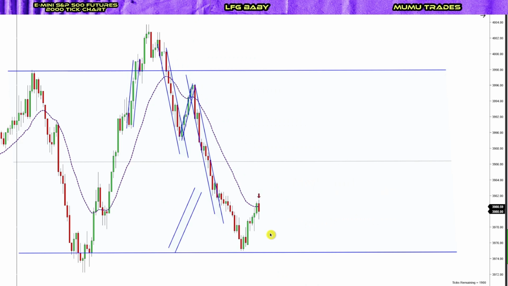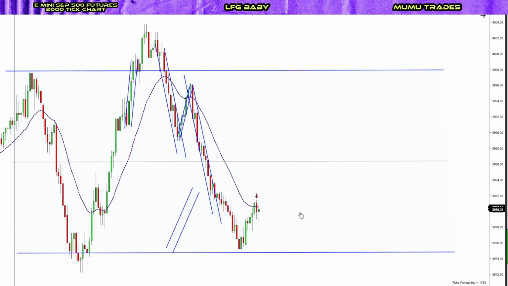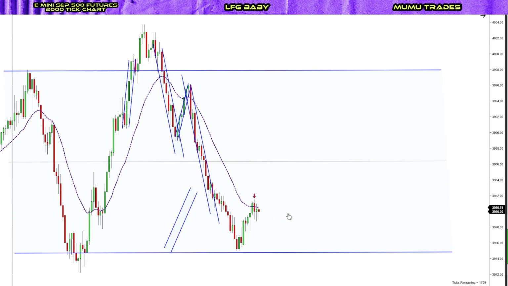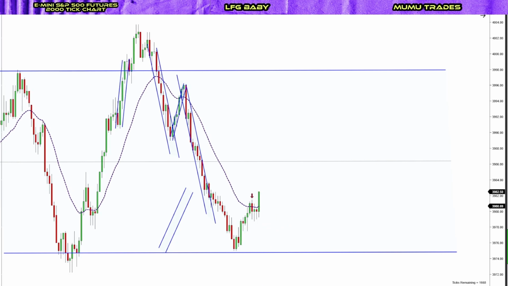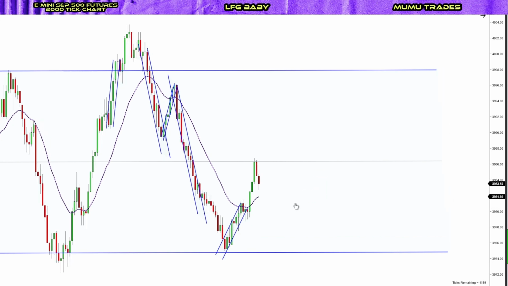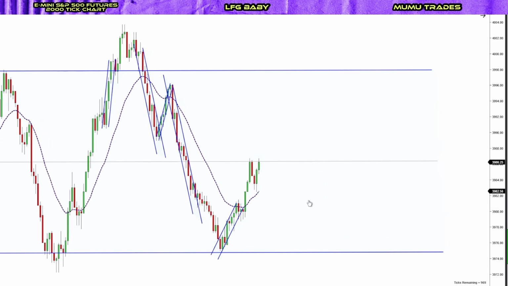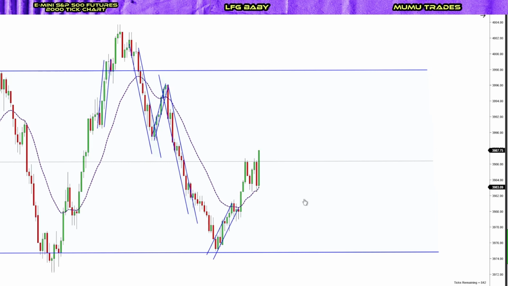So let's see if this ends up becoming a failure and all the people who went short got trapped. So the next bar isn't great. Let's see. And there we have it. So now we also have the break and a new high of this short-term uptrend. And that is why we don't want to go short at that point. So now we have another strong leg up, but that also is just a continuation of that break and a new high. We have some congestion, so let's just draw that as well.